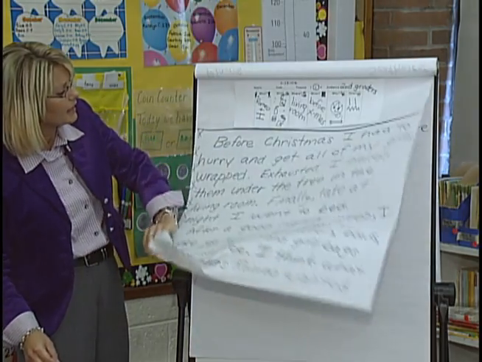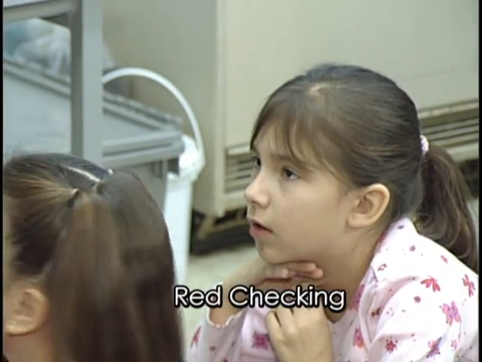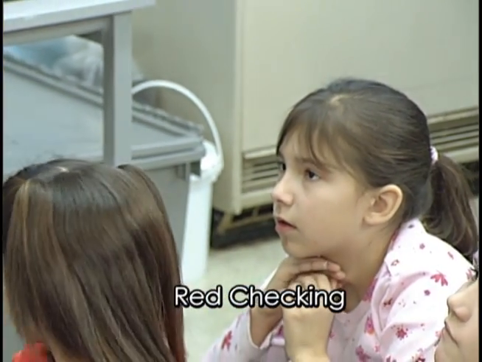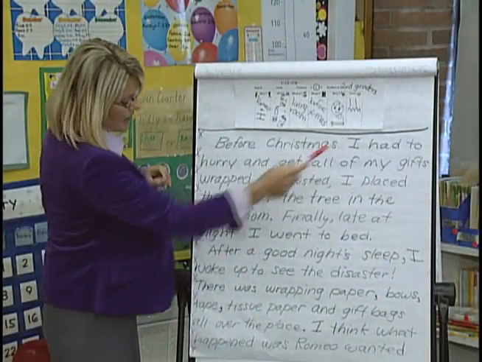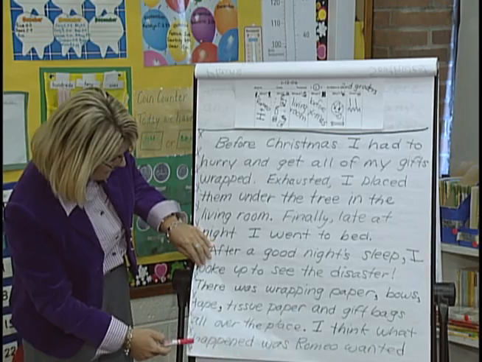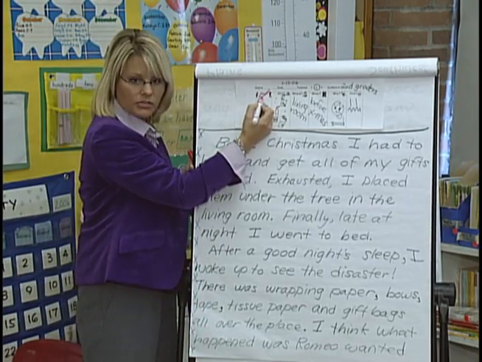So now I'm going to go back and I need to red check, just like remember you've red checked your beginning, middle, and end plan. I need to red check my 5 W's and my H to make sure that I followed my plan in my writing. So the who, well, I have the I and I have Romeo somewhere. Right there. Yep, right there, so I can red check. And when you red check, you're just going to put a red check just on top of the word like that.